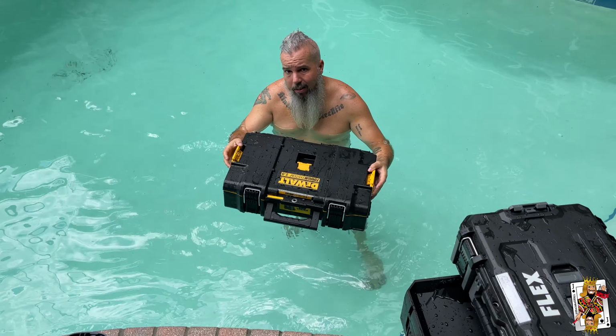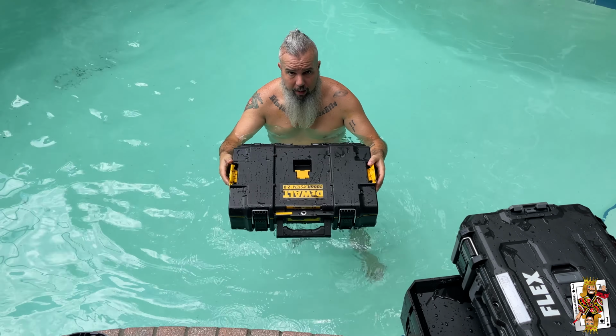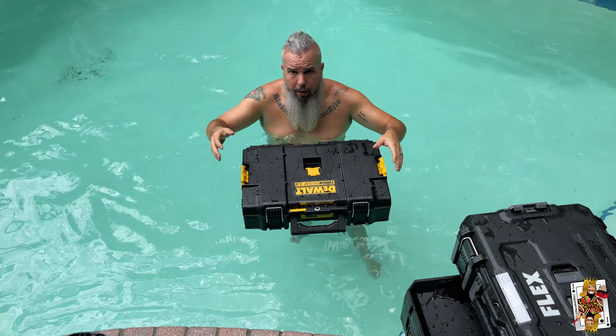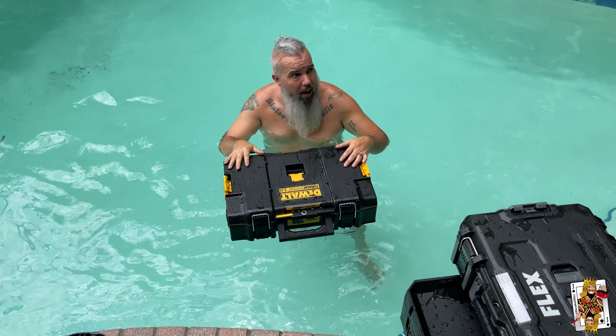Okay, bonus content. Sorry I don't have a mic on, but you're going to have to deal with this. So obviously after the Titanic sunk and Rose floated away on the door of PACKOUTs, we also wanted to give you some of that water intrusion. So I'm going to just hold it underwater. If I can put my weight on it, great. If not, you guys want to make sure you understand that this is abnormal. This is not as they would design it.